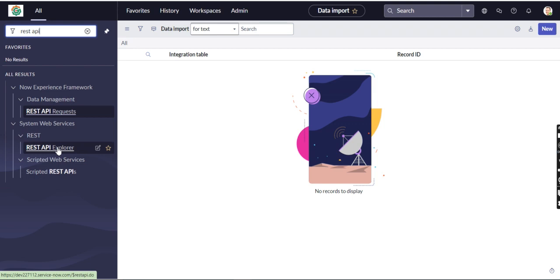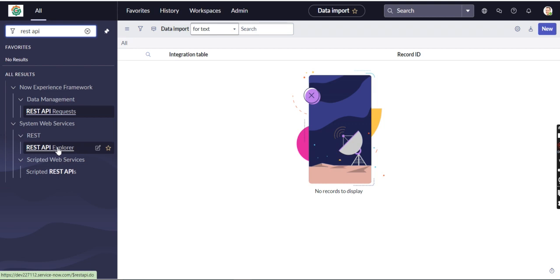Coming to the REST API, it supports the formats HTML, XML, JSON, and plain text also.